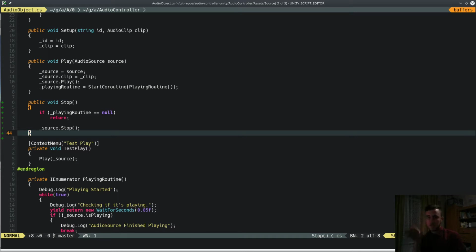Okay, what else do we need here? I guess that's it. What can we do next? We could go to the audio controller and work on it, of course, but right now I'm not in the mood to really start working with audio object, because I'm not really sure how to make it all together.